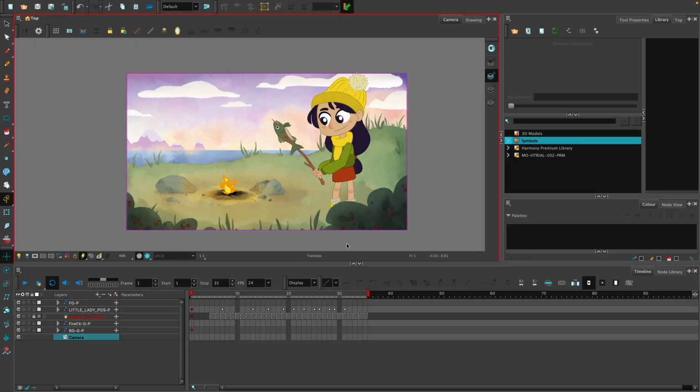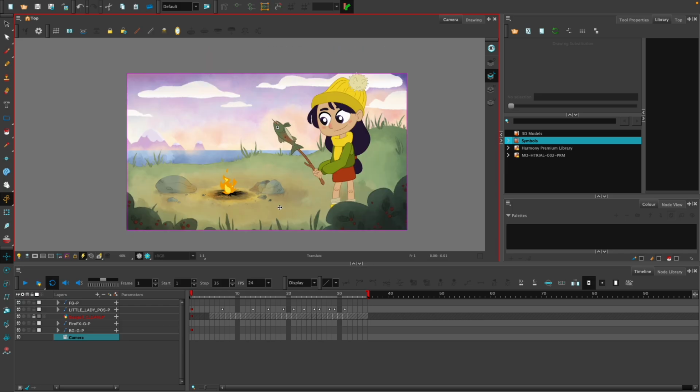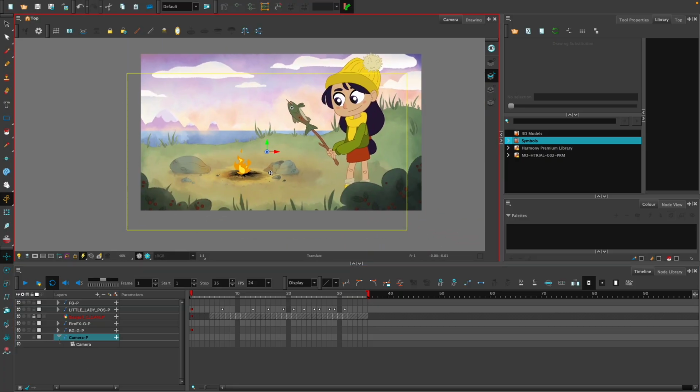And you can animate this by itself, of course, but we probably don't want to do that. Just like with the drawings, I want to make sure that I don't put keyframes on this camera. So I need to add a peg, because that's what we usually have to do. So I add a peg. There we go. Camera-P. And we can move stuff around. Allegedly. Why is it not doing anything? There we go.